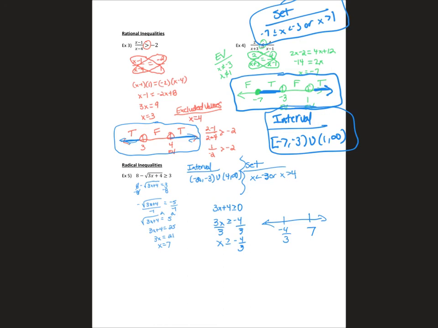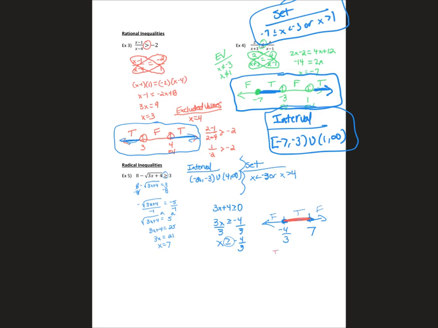So when x is negative 4/3, that was included, and x is 7, you got to look at your original inequality, that was also included. Now we know that any point to the left of negative 4/3 isn't going to work because if I plug it in, I'm going to get an imaginary solution, so that's false. If I test a point between negative 4/3 and 7, I would see that the original inequality comes out to be true. And if I pick a value to the right of 7 for my last interval, I would see again it's false for the original inequality. So my solution set is from negative 4/3 to 7.